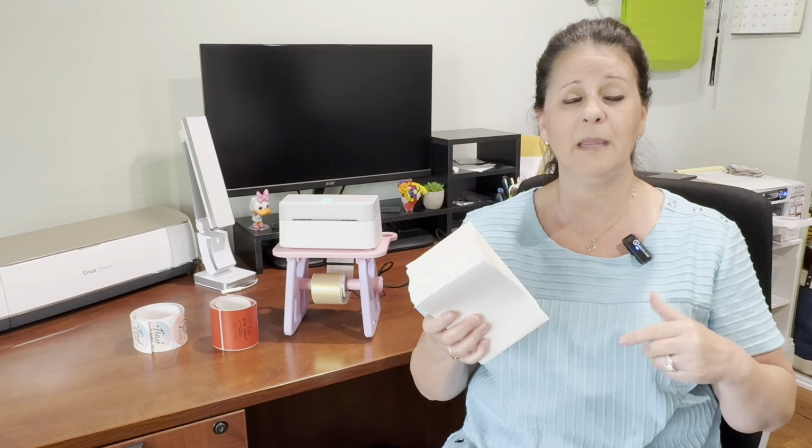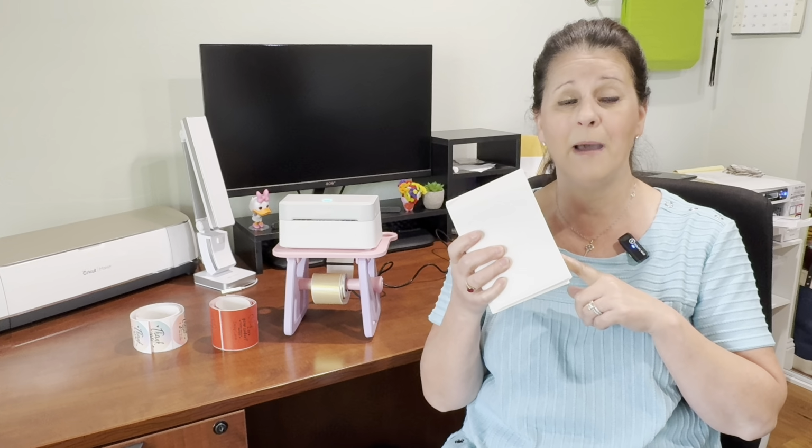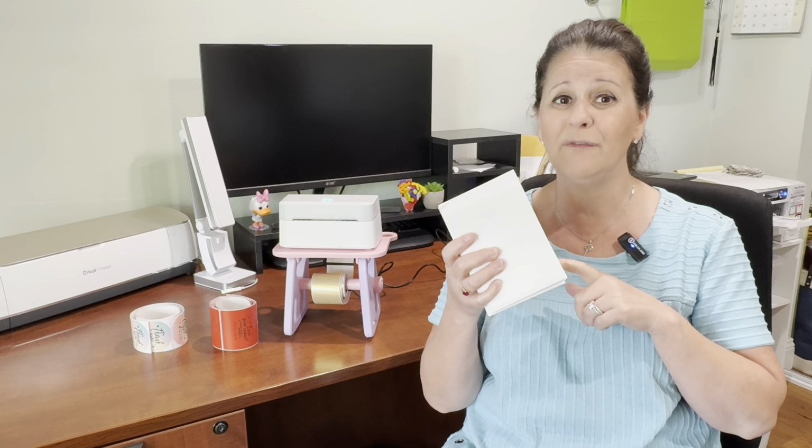I love that I can use this thermal printer for different types of labels, like these 4x6 labels. I can use these for printing out my shipping labels. I can also use these to make things like gift certificates. Then I can easily switch it out and make decorative labels for my packaging, like these labels here. I created these thank you stickers for my packaging so I can say thank you to my customers when I'm shipping out products. But you could also do so many different things.